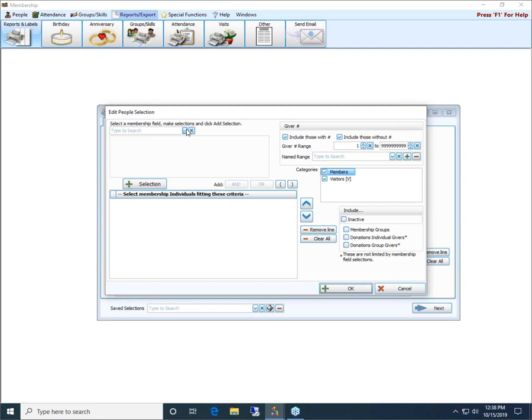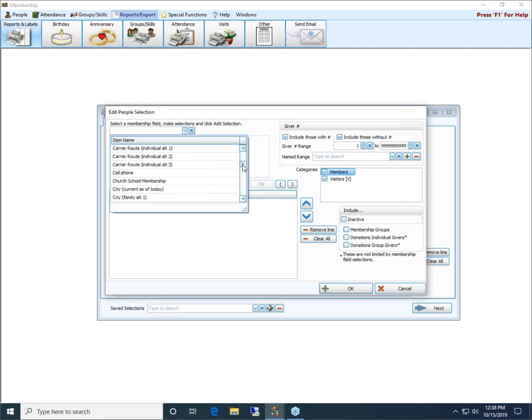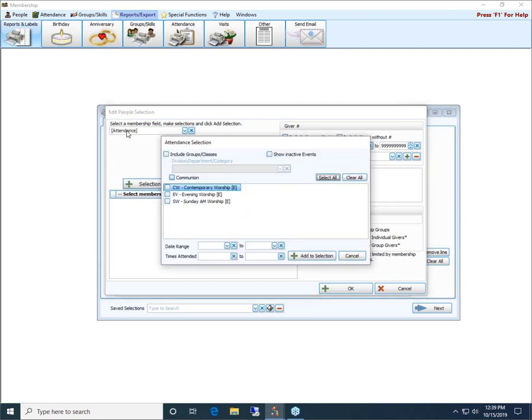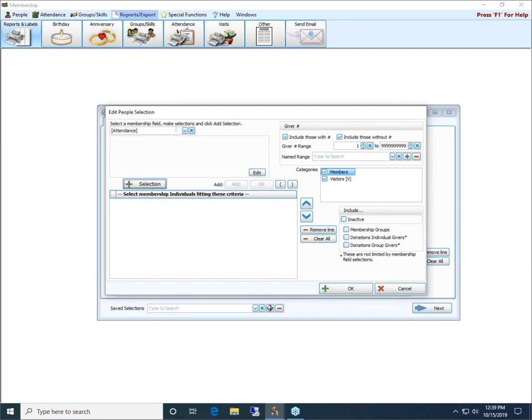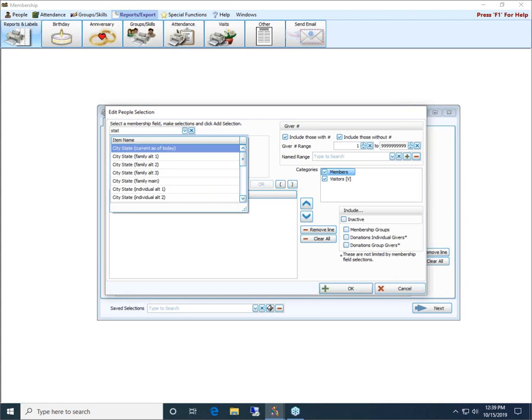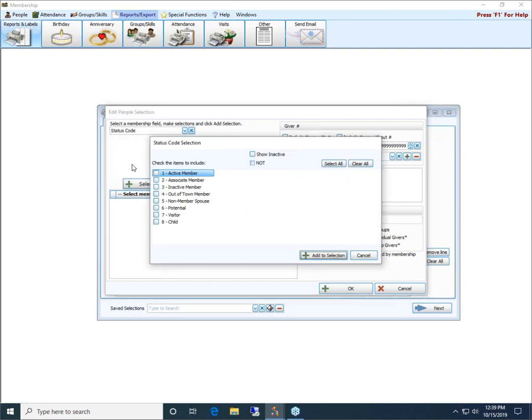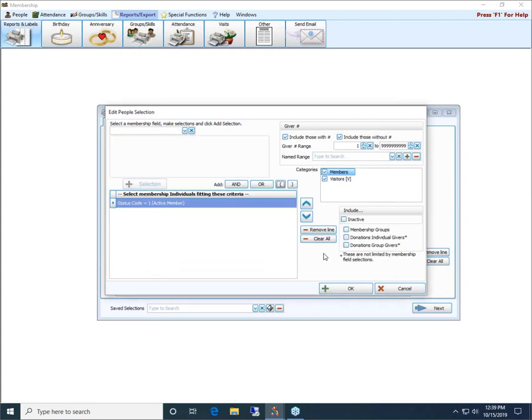Maybe we just want active people with a status code of active. So upper left here, I can see I have a list of all the different fields from my records. So here we have everything. I'm just going to click in here. Whoops, I want to cancel that. I'm going to click here and clear that out. And I'm just going to start typing status. Now, unfortunately, state has the same letters, so it gave me all those states. But as I keep typing, it narrows down to status code, which I can select. And then I just want active members. So I'm going to check active members and then click plus add to selection.